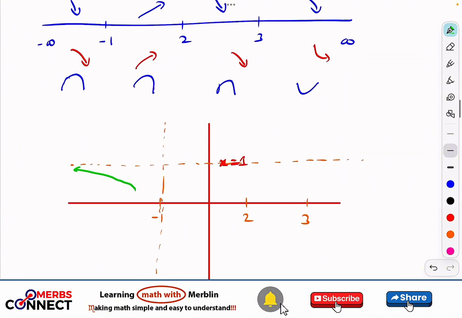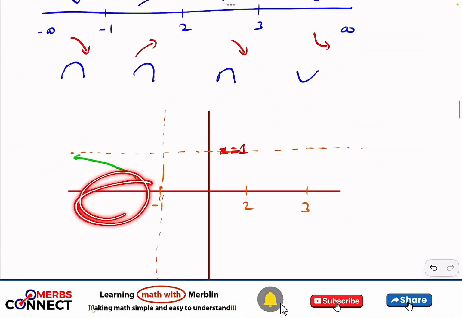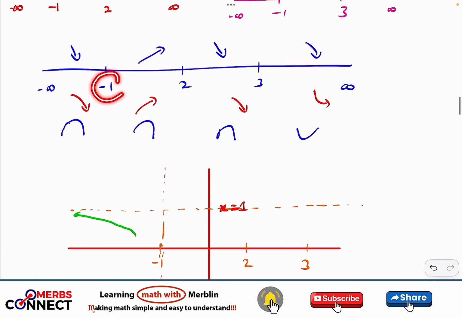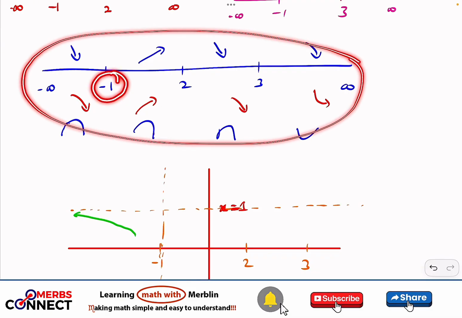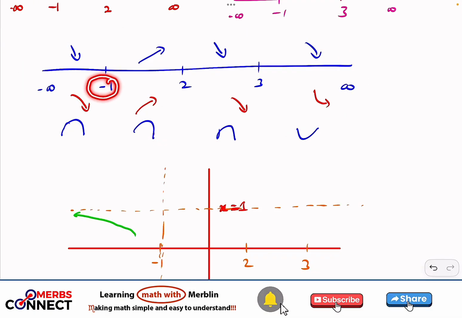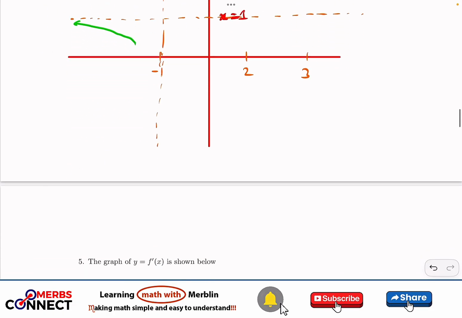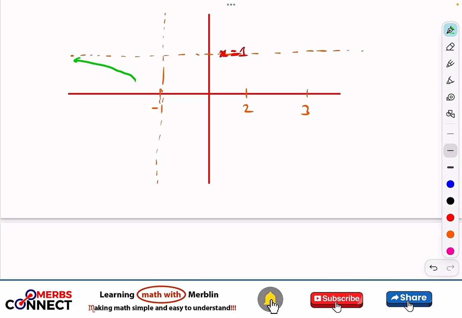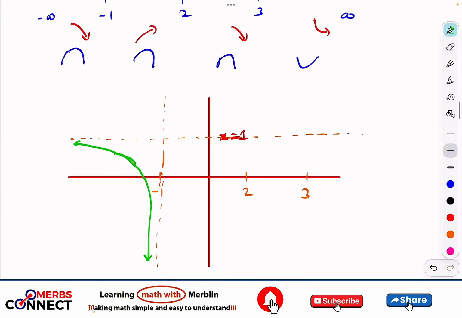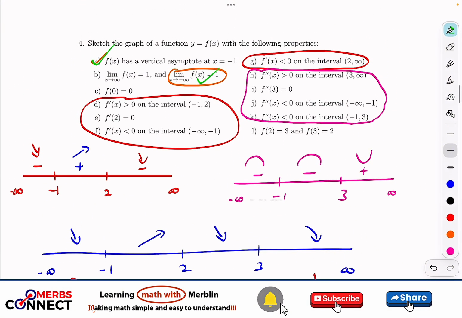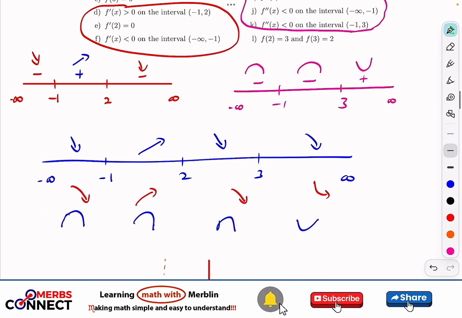But what is happening when we are approaching -1 on this interval? Let's look at the graph that we combined here. At -1, the graph is the one which is red. So this is approaching this, right? It's decreasing. So it means that this is going to be like this. And since -1 is a vertical asymptote, it cannot cross. So this is how the graph is going to look. So we are done with this one too.